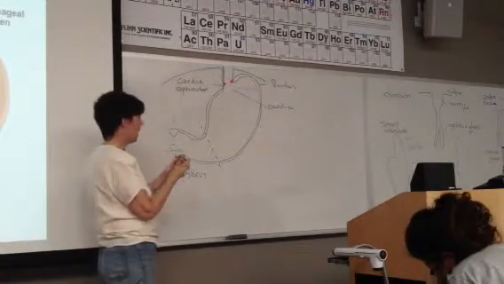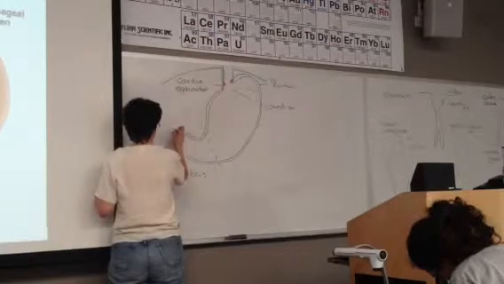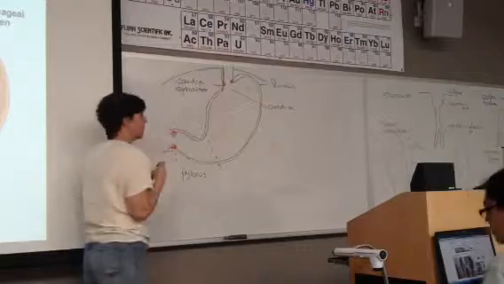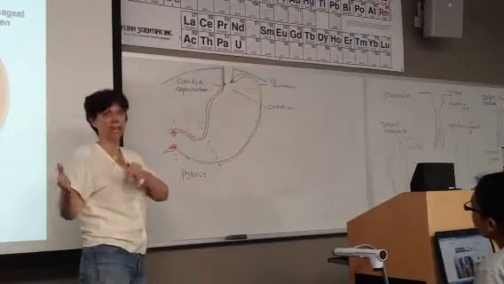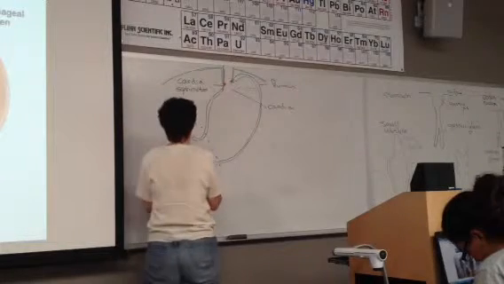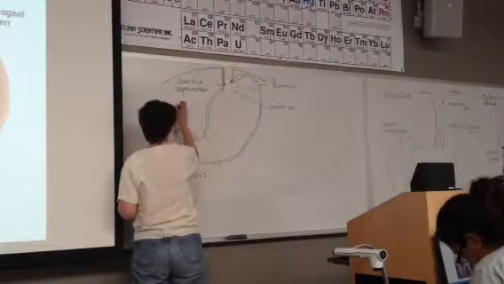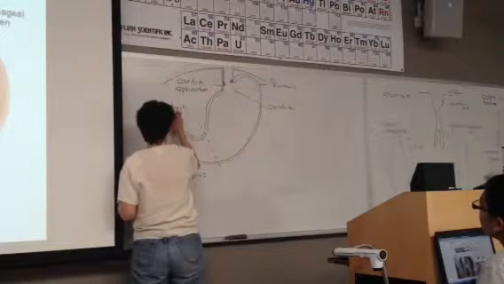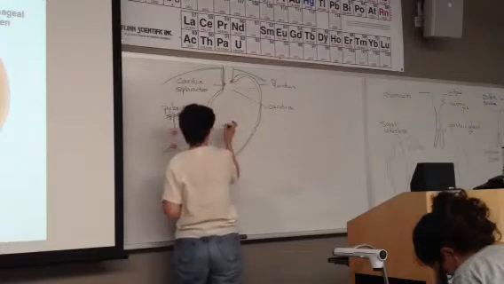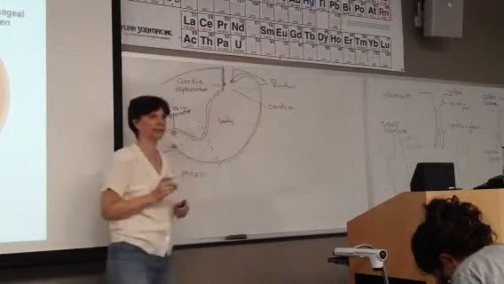And we see an even greater thickening of the smooth muscle at that point. That's the end of the stomach, and so we have this sphincter separating stomach and small intestine, and this would be the pyloric sphincter. And then the rest of this in between is known as the body.